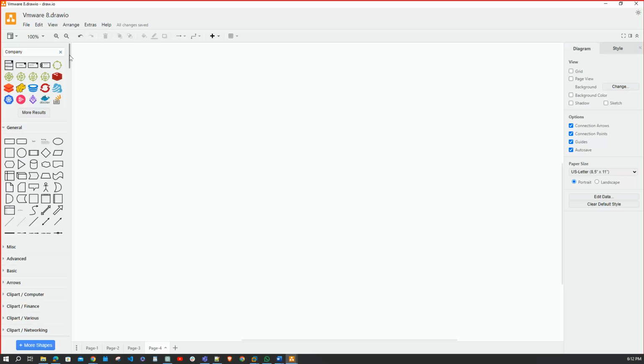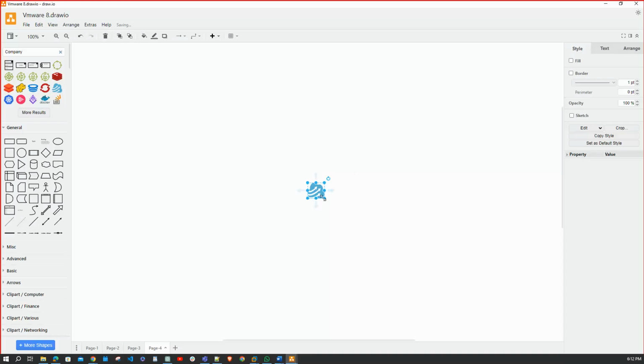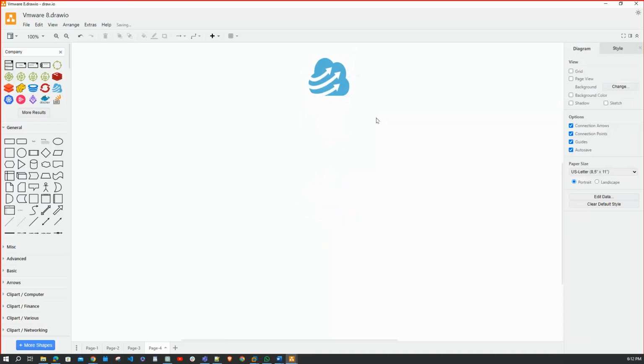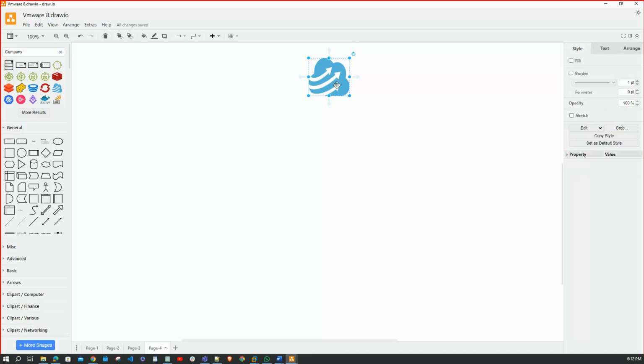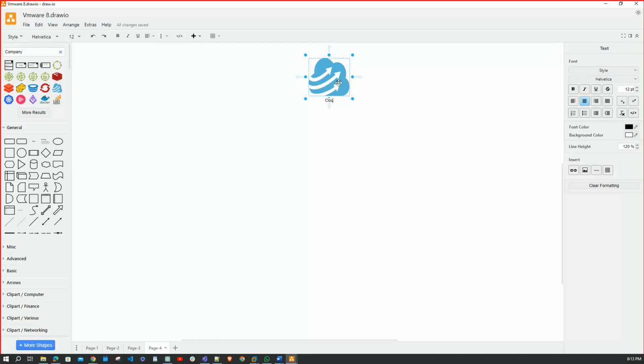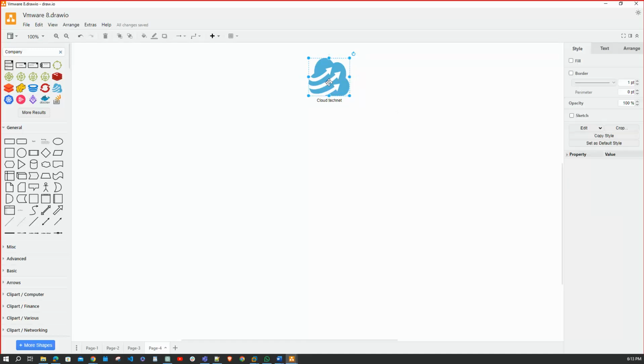This company's name is Cloud TechNet. This company decided to set up their data center to do software development projects. There are only two ways they can set up the environment.